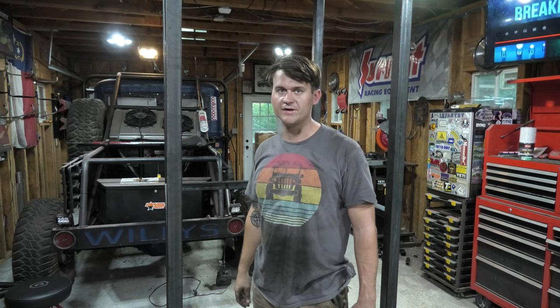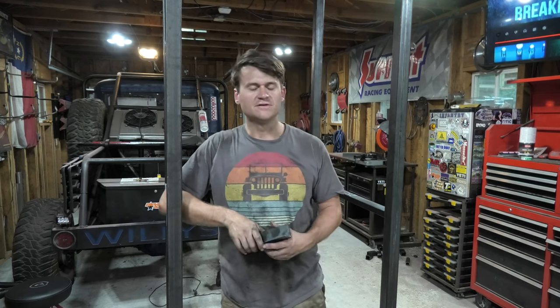So for the sheet metal skins, you'll see in here in a little bit, I'm gonna do a combination of rivets and tack welds to hold the entire sheet metal skins into place. Those skins should be coming in hopefully tomorrow. I went over to my steel supplier and had them cut them down to size for me, and then add a couple breaks into them so I can make this nice and clean and professional looking, help really seal in the heat and give it a nice clean interior look.